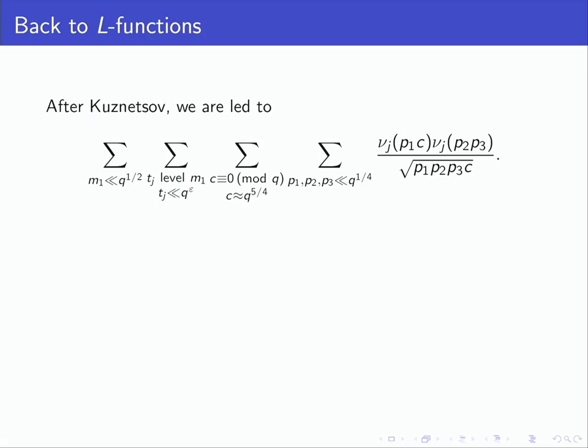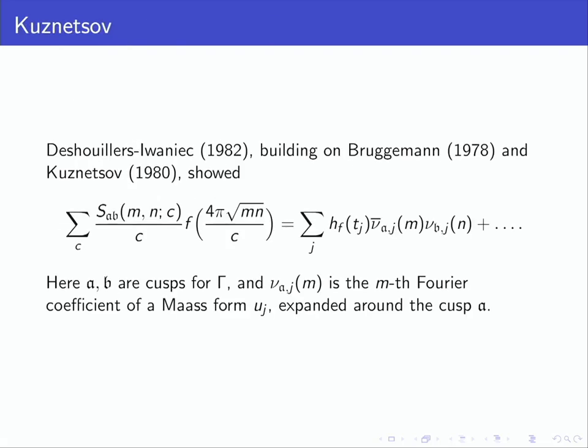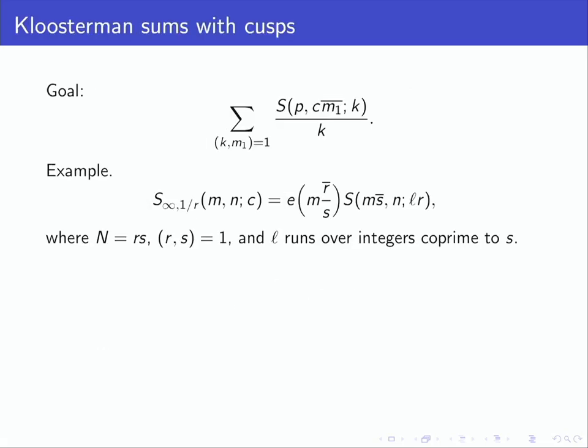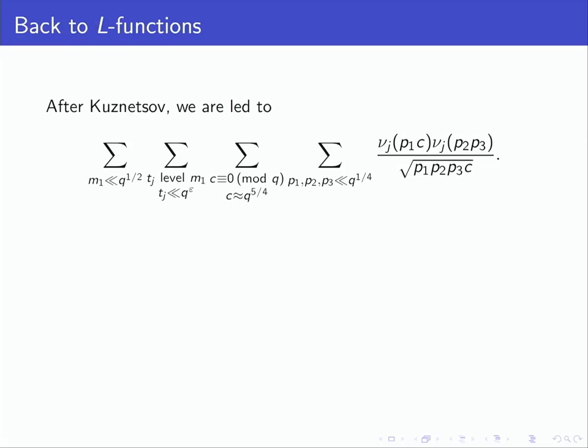Okay, so now regrouping. So we were back here. We've got this sum of Kloosterman sums, and now we can apply Kuznetsov to that and then we'll get Fourier coefficients, and so that's the next step. And then we're almost done. So once we get to Fourier coefficients, I wrote them as 1 over r and infinity, but really the Fourier coefficients are essentially the same. So I'm just writing them at infinity now.